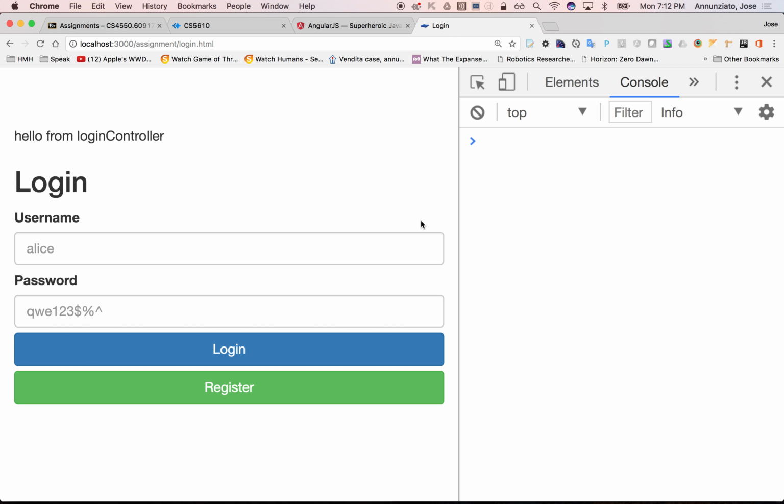See that? So the controller declared the variable, and now the HTML can see it. So the controller sent data to the view, and now the view can render it. But the data can flow both ways. The HTML can also declare variables, and they would be sent over to the controller.